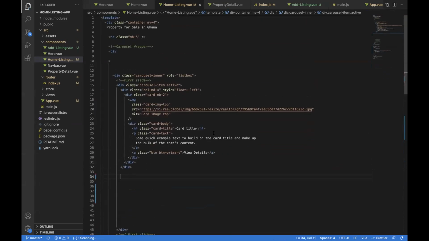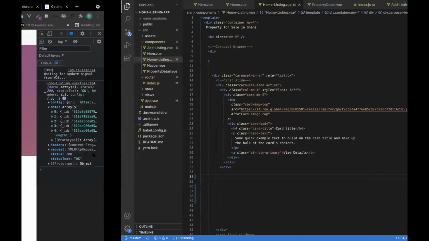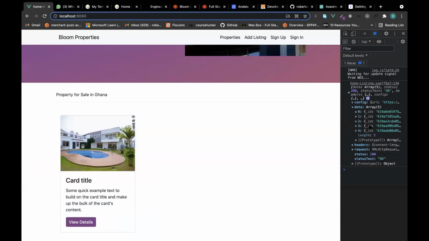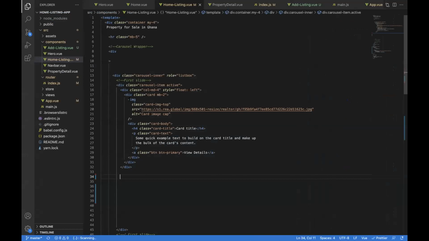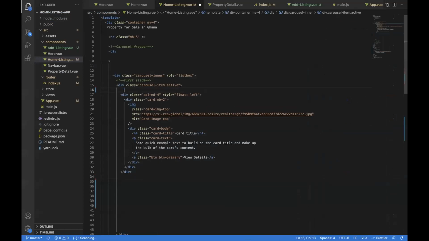You can do the same thing. So right now I have only one card, right? This is the card that we are going to use to iterate over this. After iterating, we have to get about 5 cards here: 1, 2, 3, 4, 5. So let's see how to do that. Last time we learned how to do that, on just one card. So which of the properties or the directives are we using, guys?